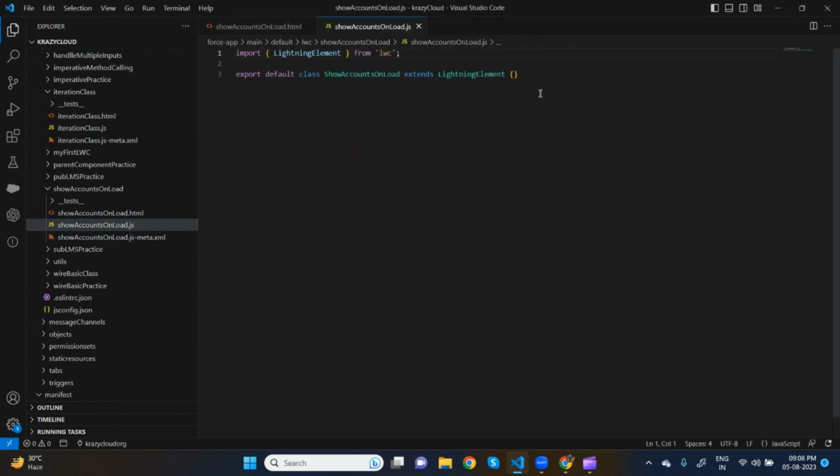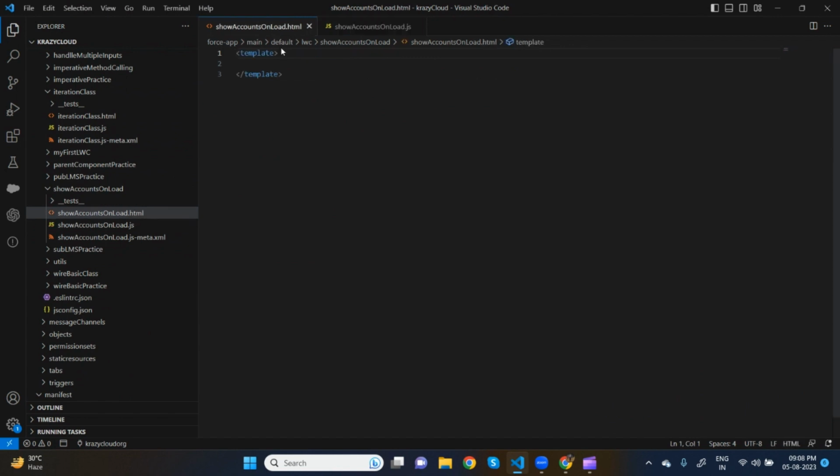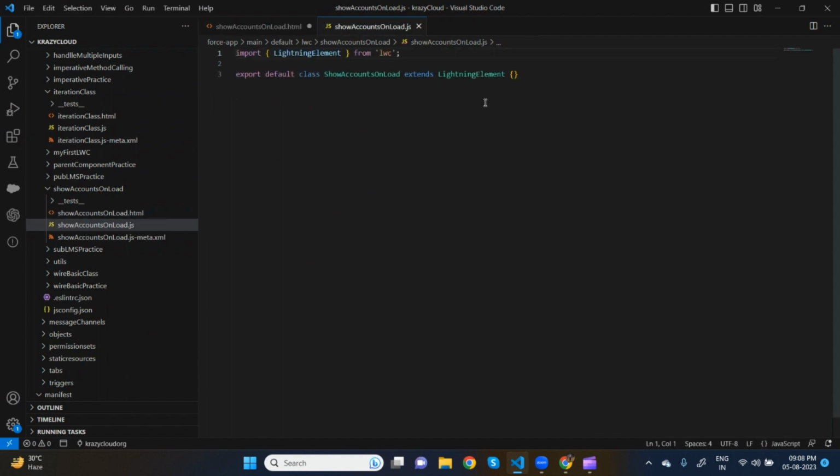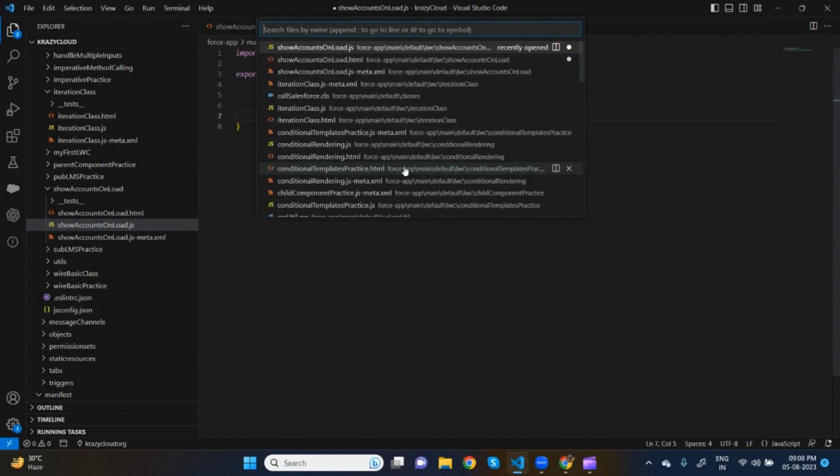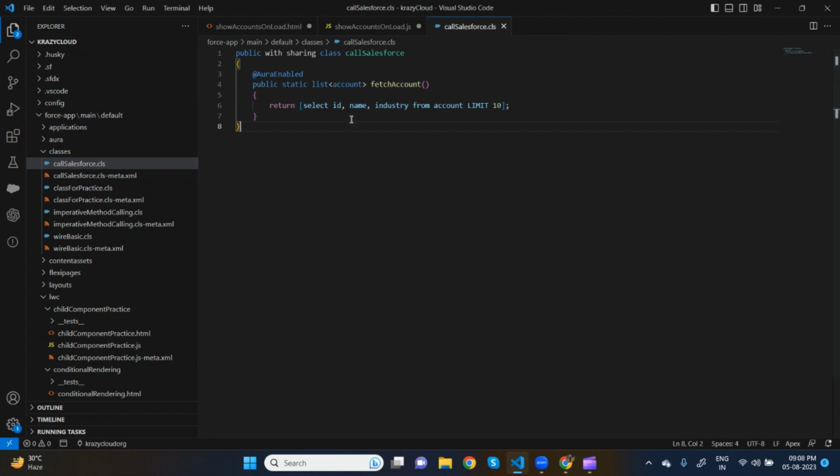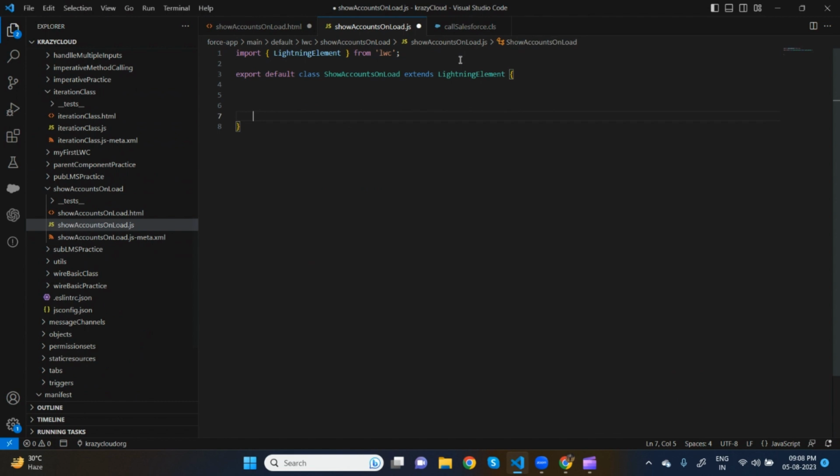Then the HTML and JavaScript. Okay, so now we'll call our Apex class. Let's open the Apex class which was called Salesforce. We will just use this class and this data only.